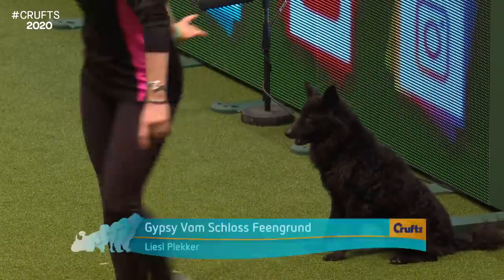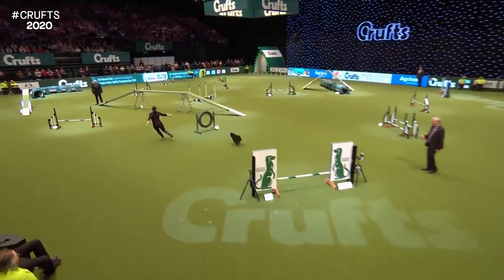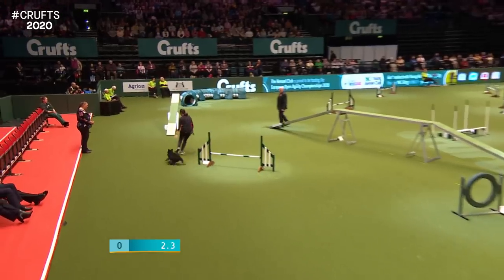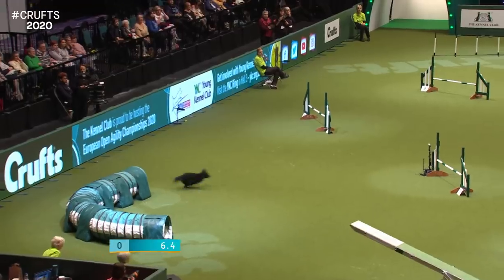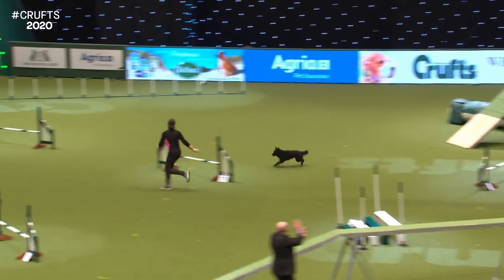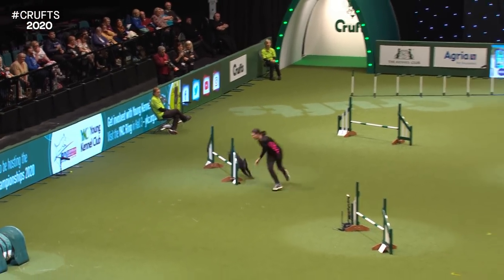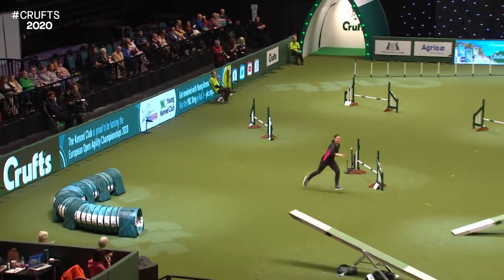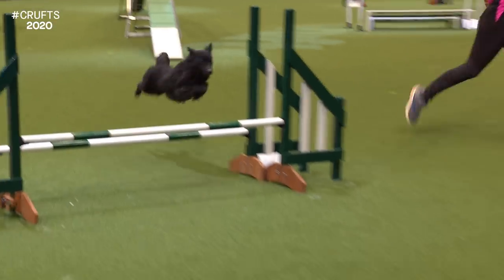Next to go, Nikki and Moody, Hungarian extraction, 5 years of age. Liesl Plecker from Rugby in Warwickshire, the handler. Feisty little dog, this one. Eliminated straight away, wrong course. This particular ailment seems to be spreading in these parts. Yeah, it's the first one we've actually seen go seesaw into the tunnel. And we'll take another look at that in just a minute.